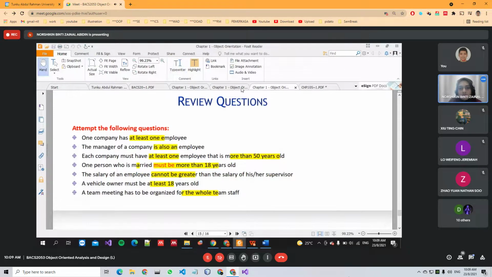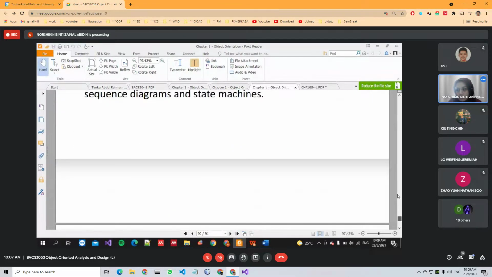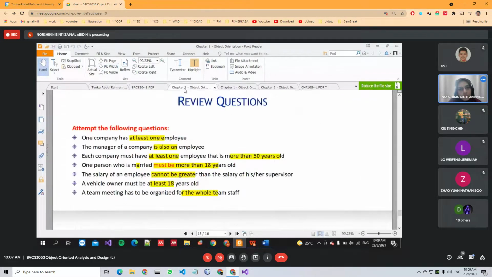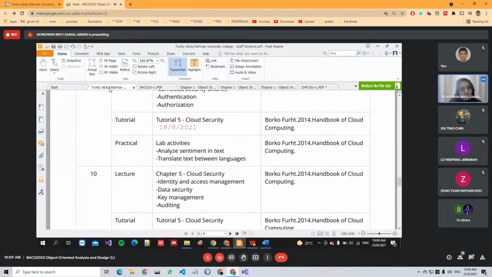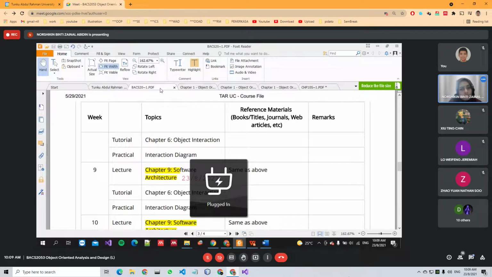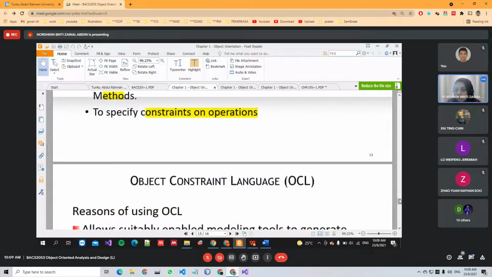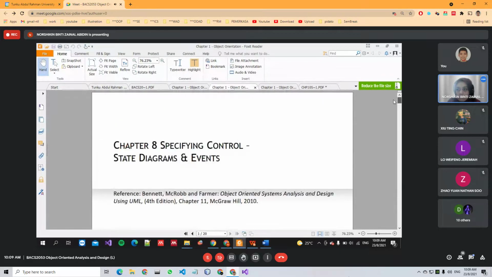So this morning we will move to this one. No, this one should be later. This one too. Where's the chapter? And this one, not this one.